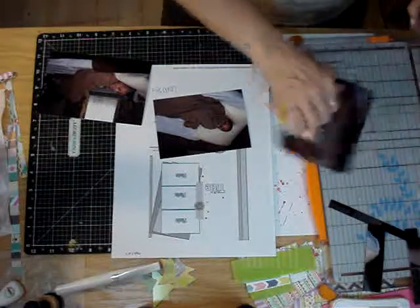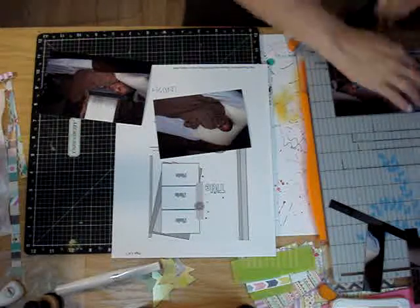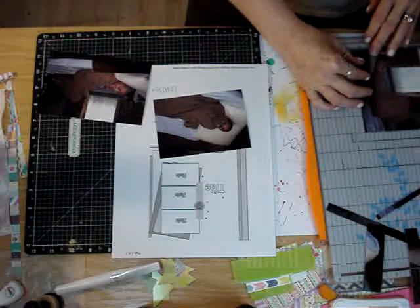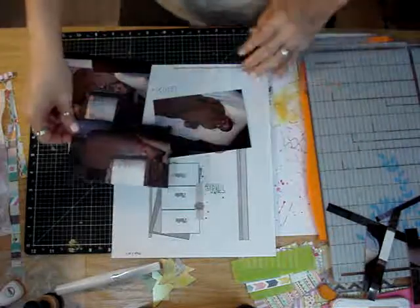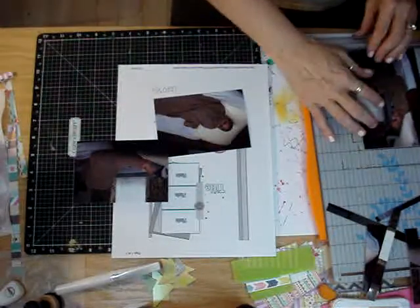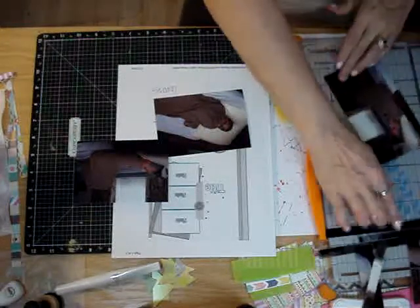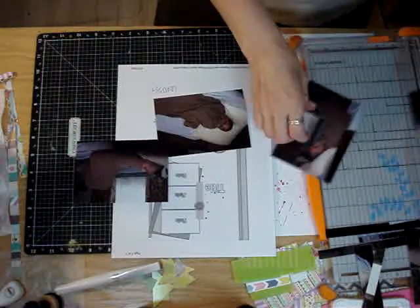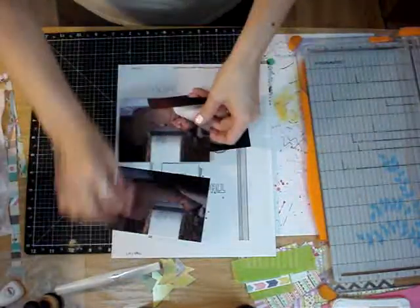Creatively cropping here. This is my first ever process video. I don't know how well it's going to turn out. I don't know all there is to know about making videos, and I'm trying to improve my process. The more I see other people do videos, the more I think I can do that. I may be sadly mistaken, but I want to give it a shot anyway. When I get done with grad school, I'm going to apply to design teams like crazy and try to get better at this whole process.